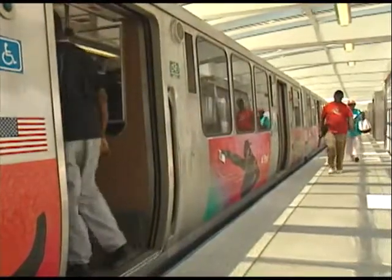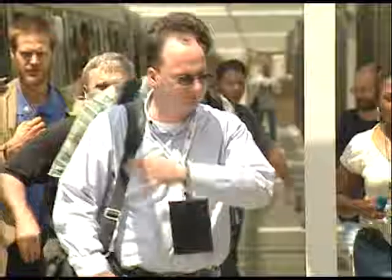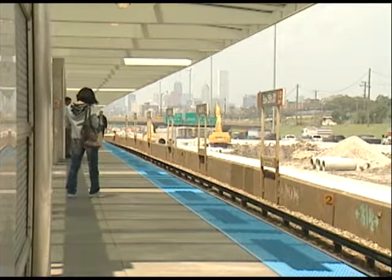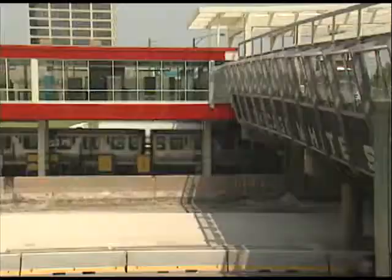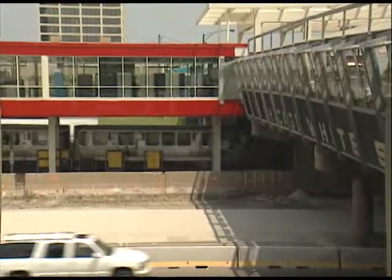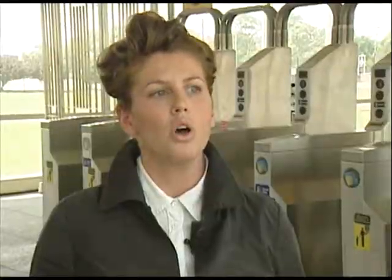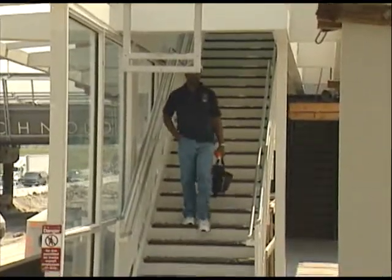Seven Red Line stations from 35th Street to 87th Street will receive original artwork. Artists had to consider the unique architecture of the stations and their location within the neighborhoods along the Dan Ryan Expressway. The stations are very modern-looking with a lot of window space, so for the Dan Ryan Red Line, visitors will see a lot of art glass installed to play with the light, as well as some suspended work over the stairways.